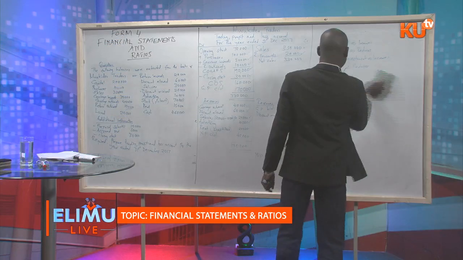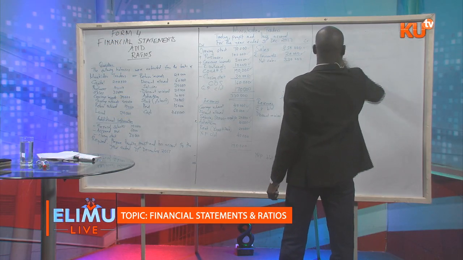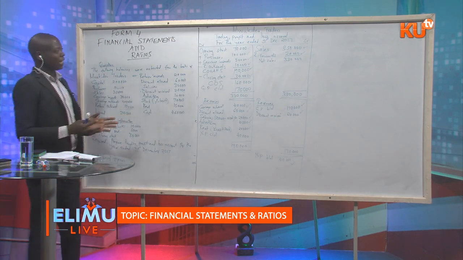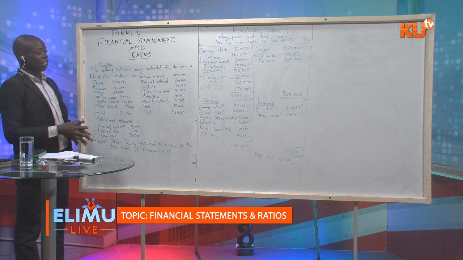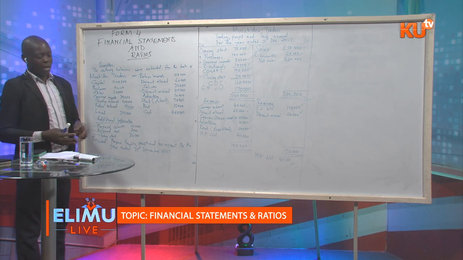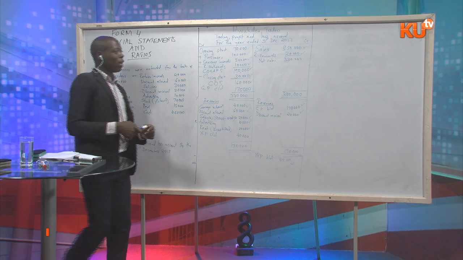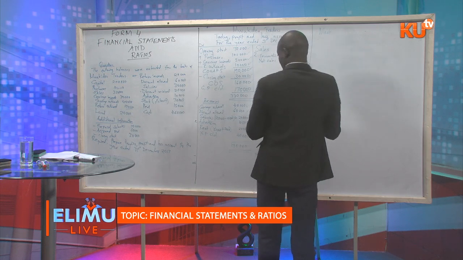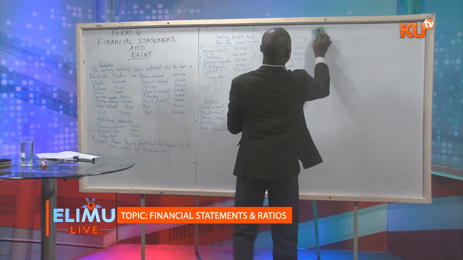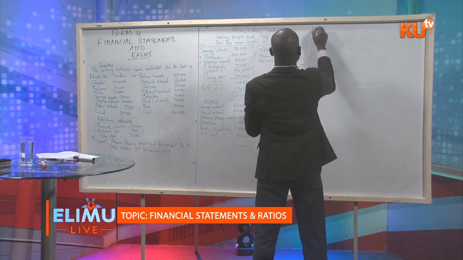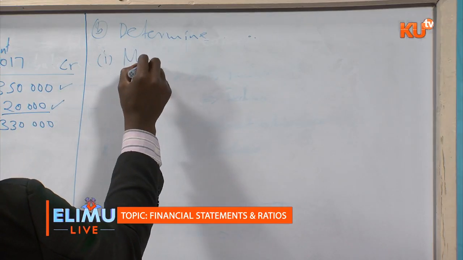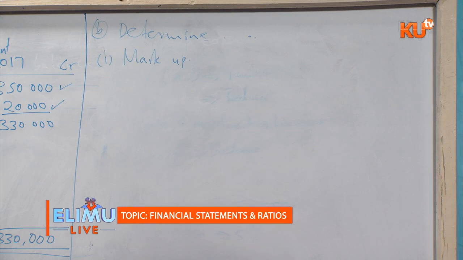Using this, let's see, though the question did not ask, but I want us to analyze it because it is what we are learning today. I want to analyze the ratios that we've talked about and see how we calculate these ratios using the figures that we have. The first ratio that I want us to calculate is what we called margin or markup. How do we calculate markup? Let's say part B, determine markup. We want to use this information to calculate these ratios.